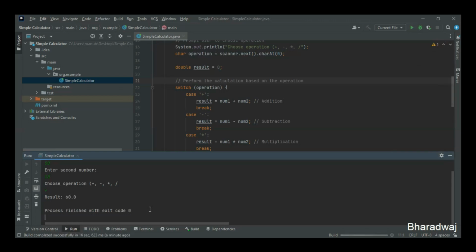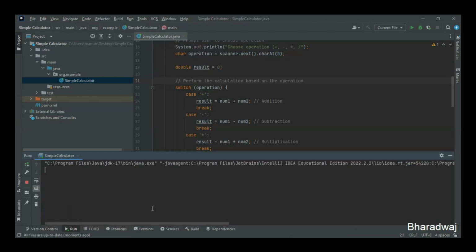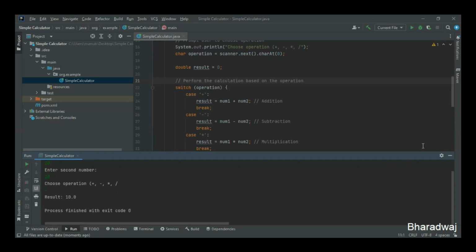Let me run this again. Just give me a second. Enter the first number. I'll just give 20. Second number, I'll just give 10. I'll just choose minus. This is giving 10. This is fine as well.